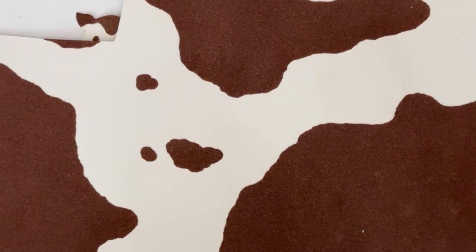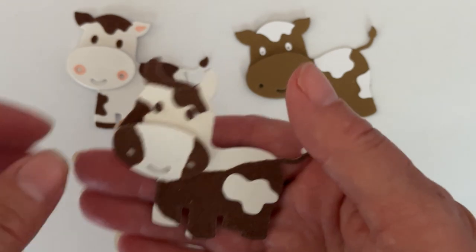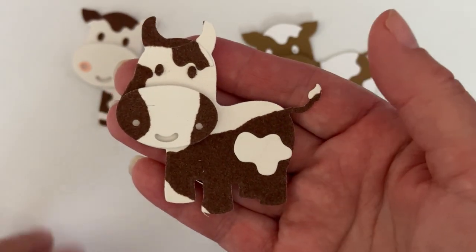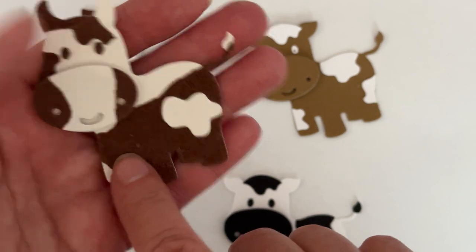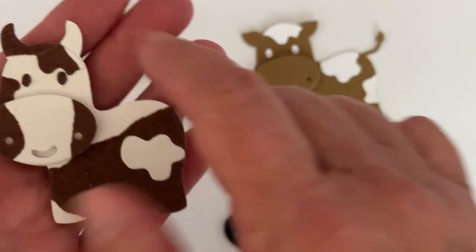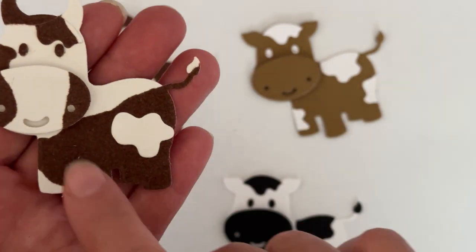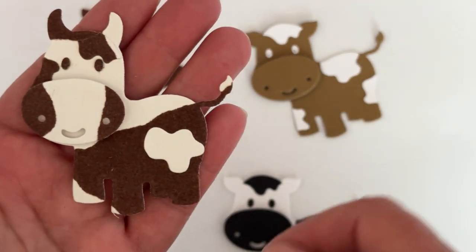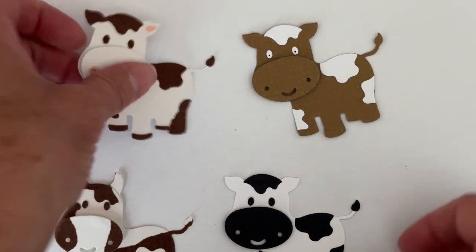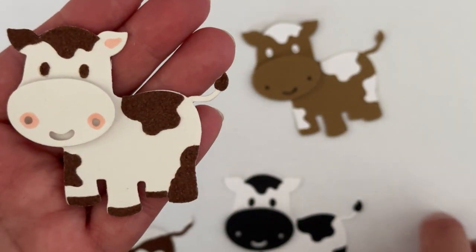These two are actually made out of this old paper I've had in my stash forever because my son was in rodeo — he rode bulls and horses — so I had a lot of Western style paper. One of them is a kind of flocked paper. Some pieces were part of the paper itself and some I attached separately, like this spot right here, and it turned out so cute. There are two different versions — one cut out in white with brown spots added in.